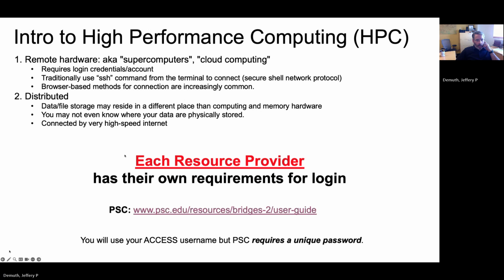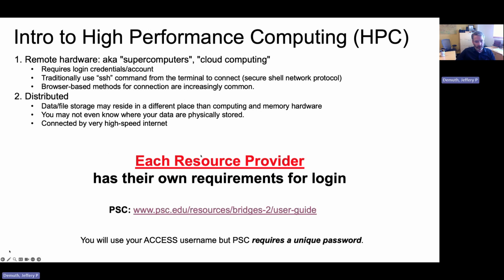So Access is the umbrella organization. All of those different resources were things that they manage access to. So that's your Access username, your Access account gets you the opportunity to use any of those resources. When it comes time to actually use one of those resources, in our example, we're going to use the Bridges 2 HPC that is governed by the Pittsburgh Supercomputing Center.